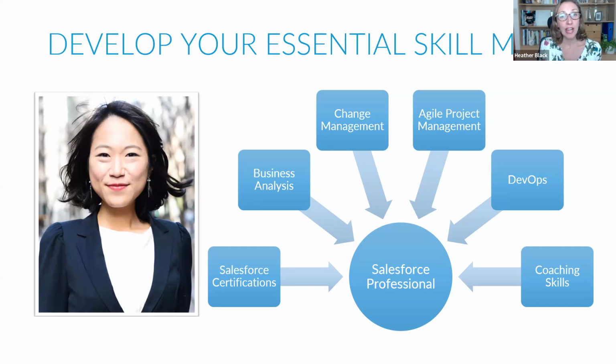It's looking at change management. And I talk about the 3 E's with change management. How do you engage, enthuse, and empower your stakeholders throughout the journey? As Bill mentioned, quite often it can be quite political. You've got different moods, different personalities, and you've got to bring them all on the journey with you.